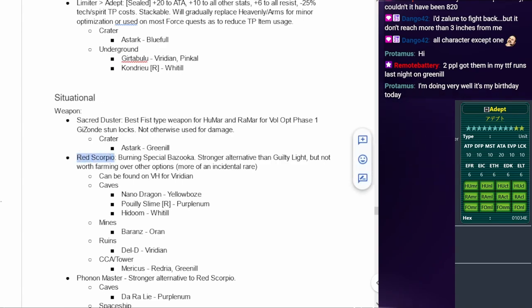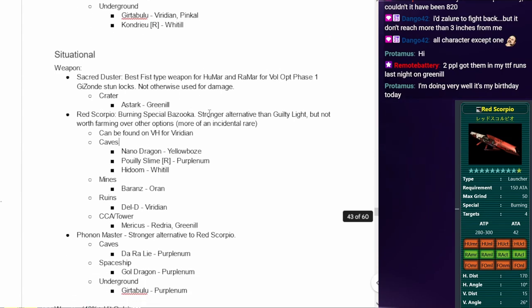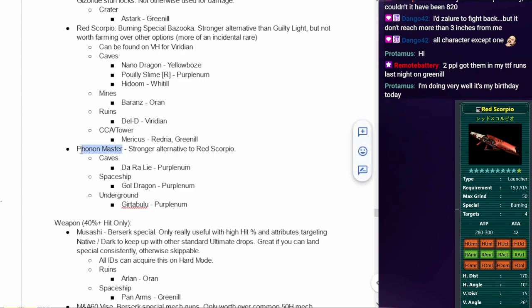A little more situational. If you were using Guilty Light on other difficulties, Red Scorpio is technically a strict upgrade on it when it comes to those things. But it's just kind of okay when it comes to those details, sadly. Like, you're not going to hunt for it explicitly. If you pick it up, it's nice. It helps a little bit with episode 4.